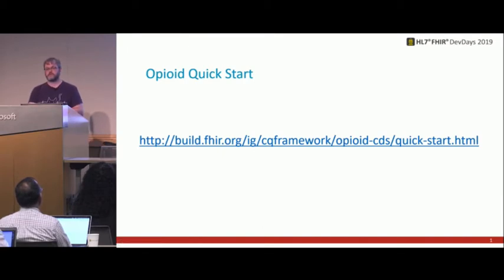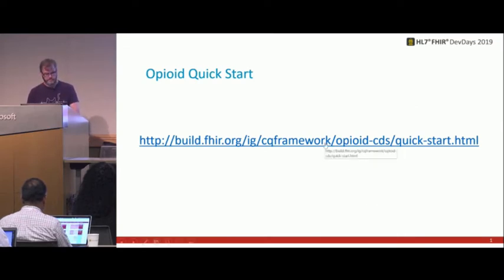There's a page of the implementation guide that's a QuickStart, and that's what we'll actually be walking through. I will open that in my browser locally. That's our game plan for the session.